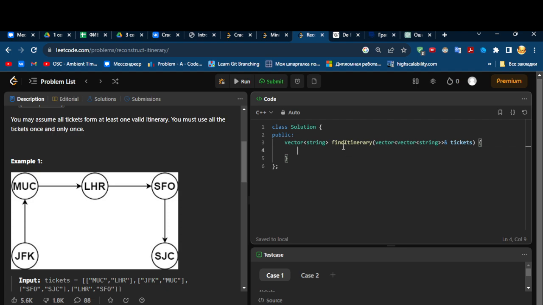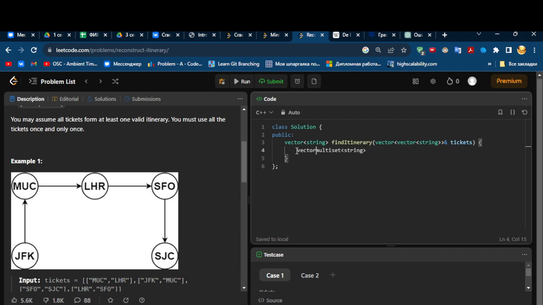So we contain our edges in multiset, and this will be our graph. For every vertex we contain the edges.